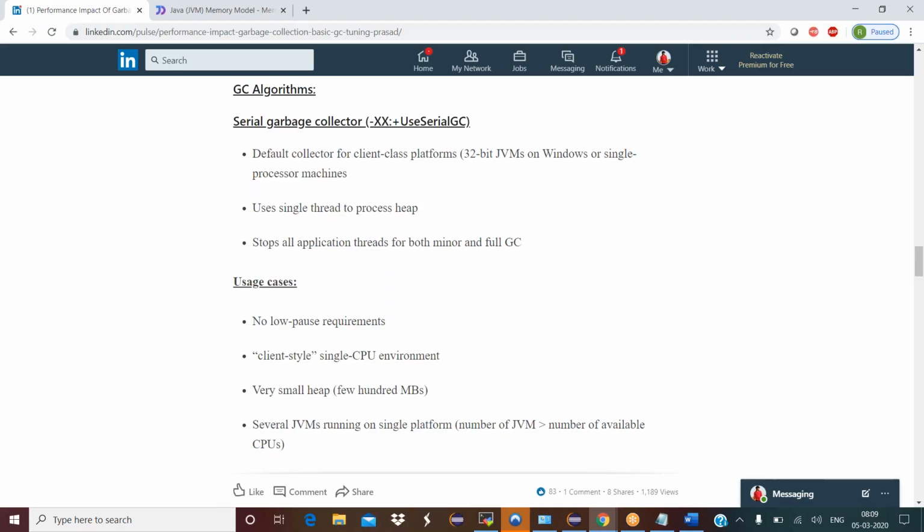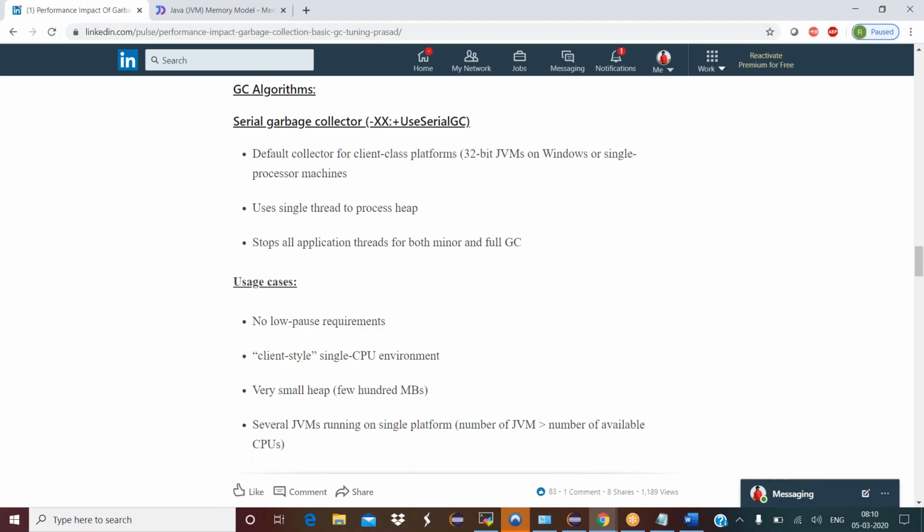This is the first algorithm that came up with the very early versions of Java. When Java was first released, it came for 32-bit JVMs on single processor machines with a single thread. In such cases, they used the serial garbage collector for legacy applications developed in the early 90s and 2000.